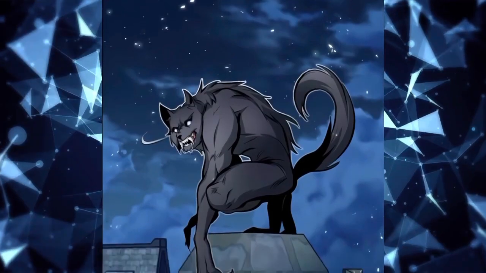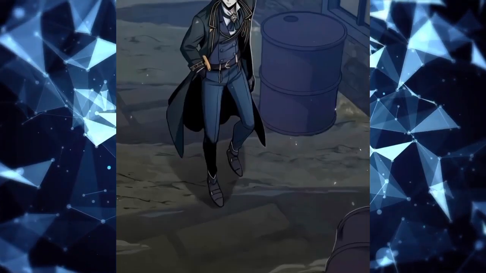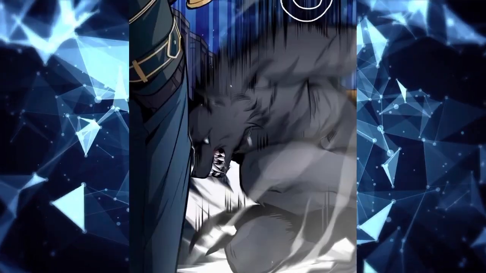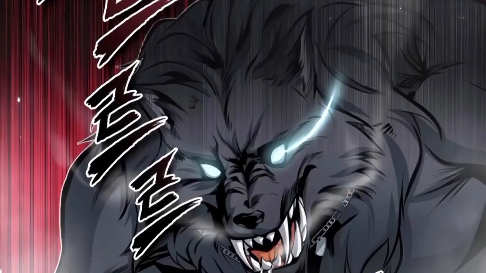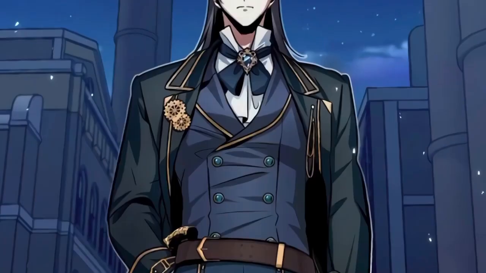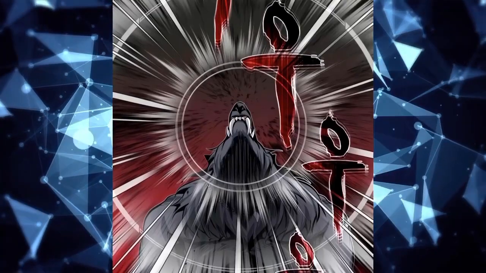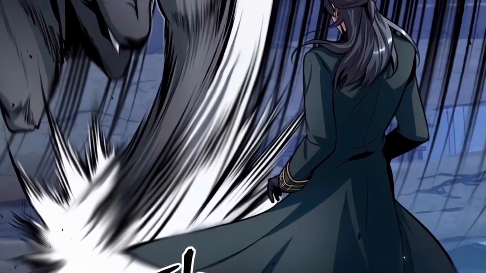The werewolf notices Ludger and turns to see him. Ludger also approaches the monster slowly. The werewolf growls at Ludger and jumps at him, landing right in front of Ludger. The monster stands up straight with its eyes glowing, and Ludger watches patiently with his hands still in his pockets. The werewolf howls and swipes at Ludger, which Ludger dodges easily.